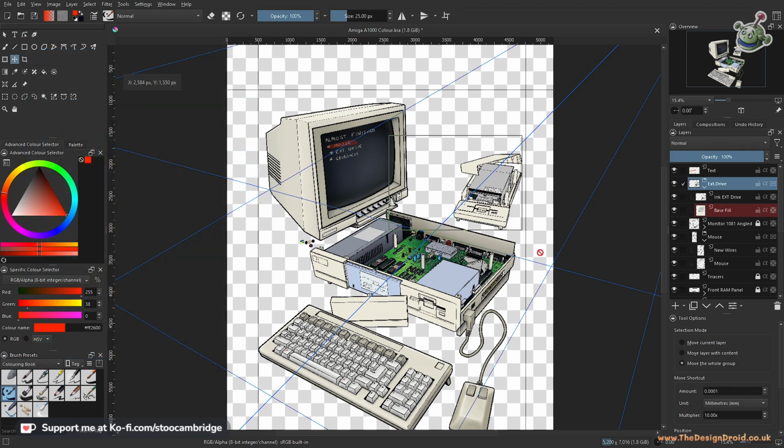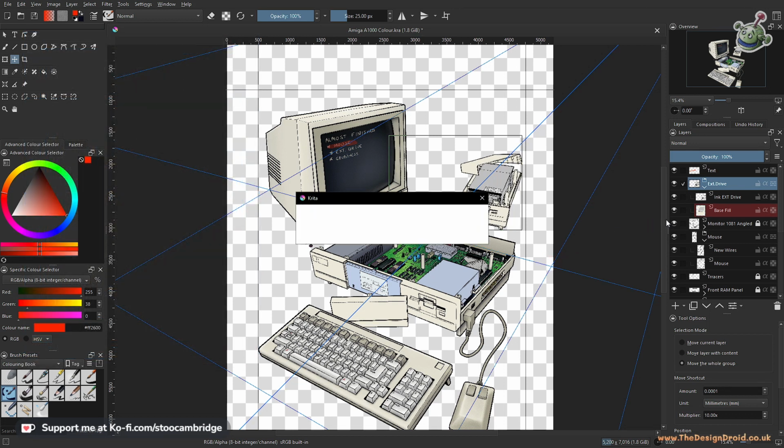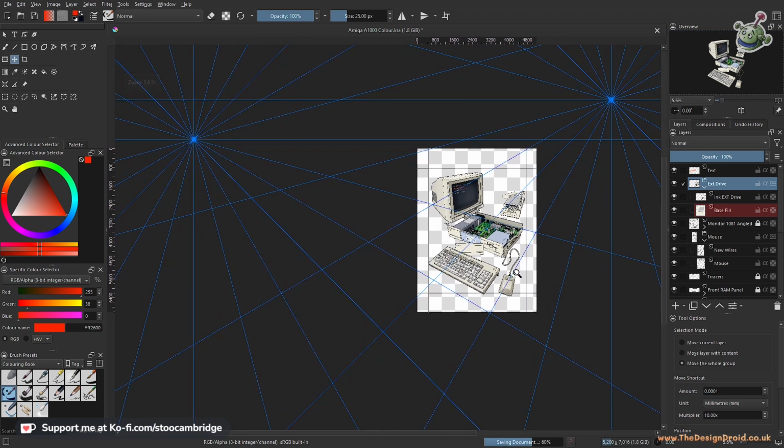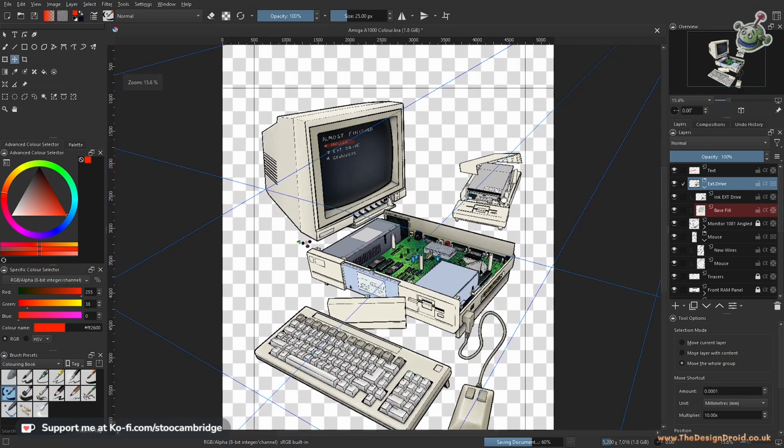I'm going to switch to time-lapse when I do the actual editing of this disk drive bit, because the video's going to get long again, and I just want to keep them short and condensed.